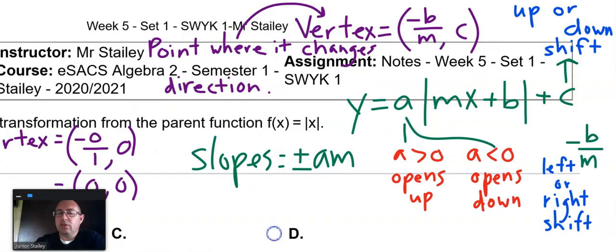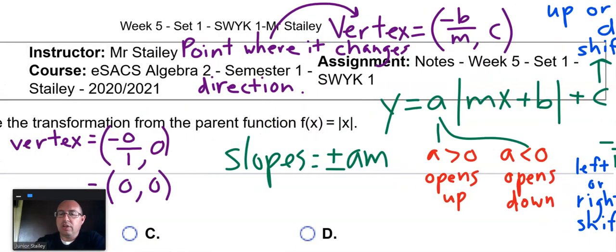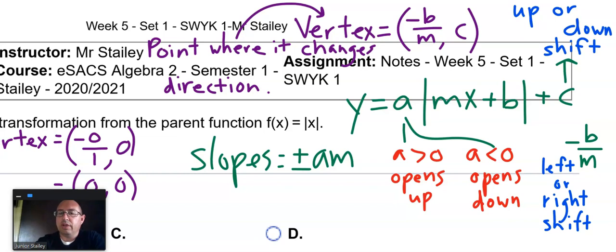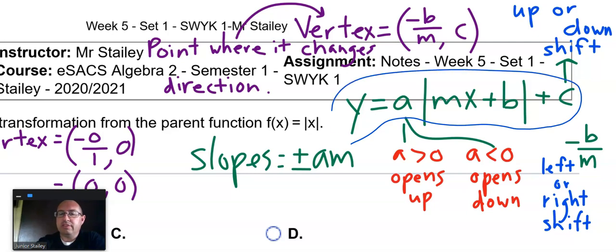Now let's take a look at the more generic form of the equation. The equation that we need to focus on in a generic sense looks like this one right here. y equals a times the absolute value of mx plus b, plus c. Now hopefully you see right inside here that there is a line. But when we take the absolute value, it takes all of the negative y values and makes them positive. That's kind of the basic thought behind it.